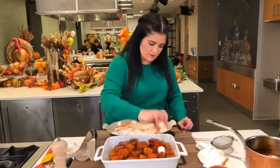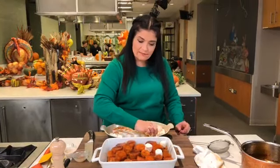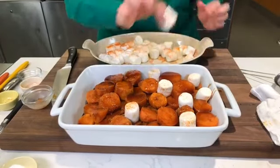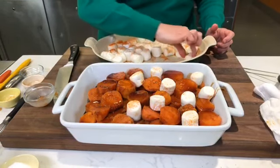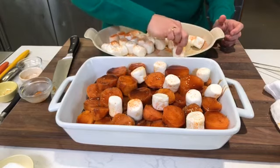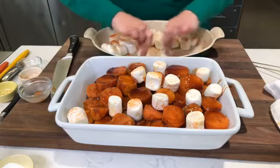Now each one has a little bit of butter, and the moisture from the butter helps that cayenne to stick. And now we just park these marshmallows in all the crevices. Put this dish together like you want to eat it. Park a marshmallow wherever you think it's going to create that goo factor. See that? You can also just melt down the marshmallows and pour it over the top if you want. That's possible too. I really want to make the unmentionable named puff rice cereal treats with marshmallow and just pour that over it, but I'll wait to do that. I'm staying on brand for now.